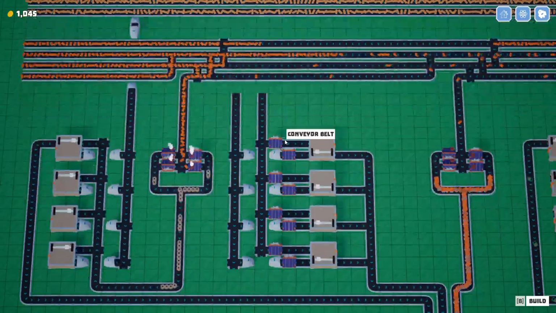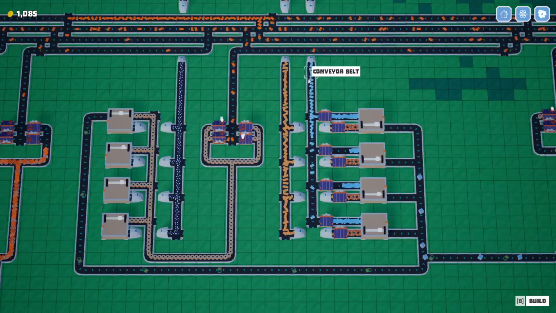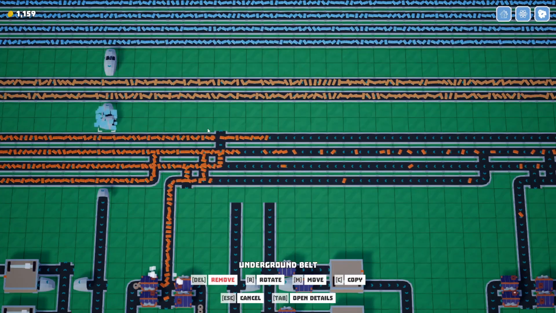This is up and running. This is going to be up and running. Now for here, what do we need here? We need iron and then wood. Iron and wood. That's not the right way. Okay. So basically do the same thing as we did before.